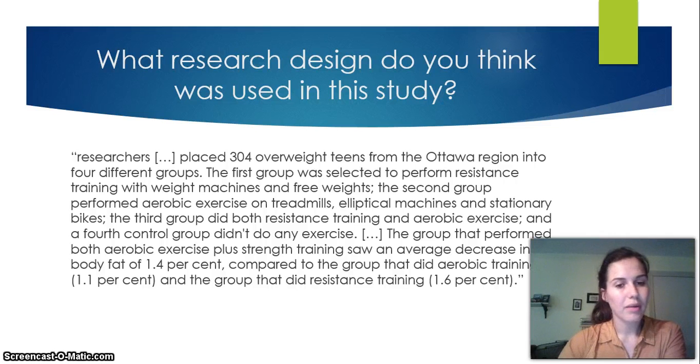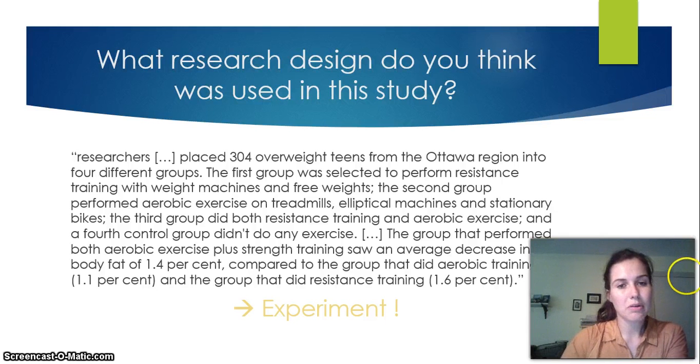So that would be an experiment, exactly. It would be an experiment because the participants are placed into 4 different groups and different treatments. In that case, a treatment is exercise is put on them. The placebo then, or the sugar pill is the no exercise, right? That's how it works here.